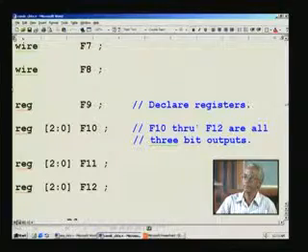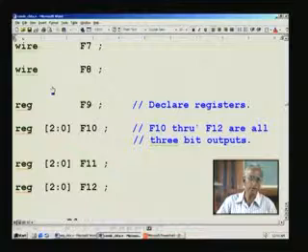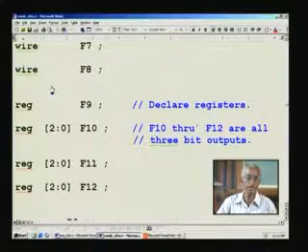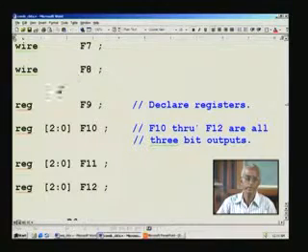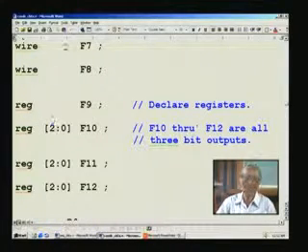Then come your always blocks, whether combinational or sequential. In sequential you have a positive edge clock, so always at positive edge clock. In an ordinary combinational circuit you have always at select or I0, I1, all the inputs you list. Whenever there is a change, only then will it be processed. So for any always block, you declare the outputs that you have mentioned therein as a register. This is another easy rule to remember.